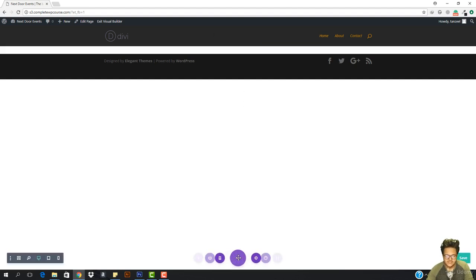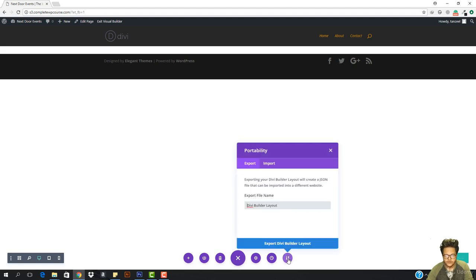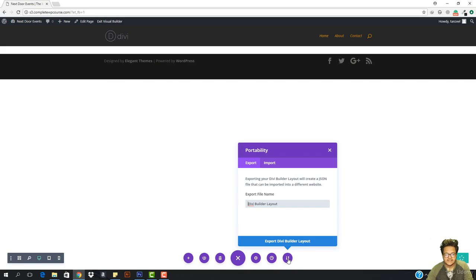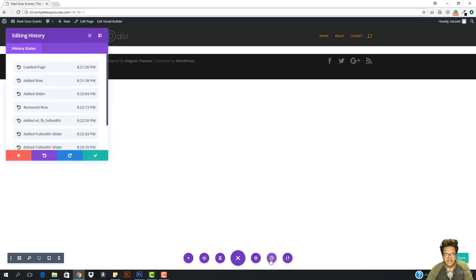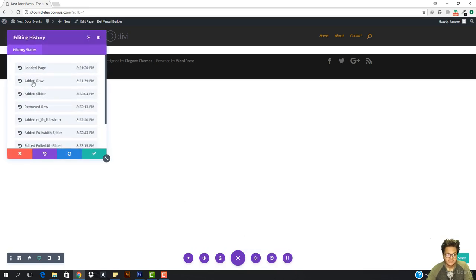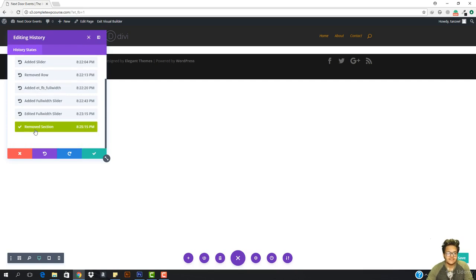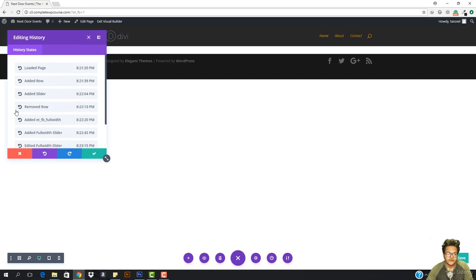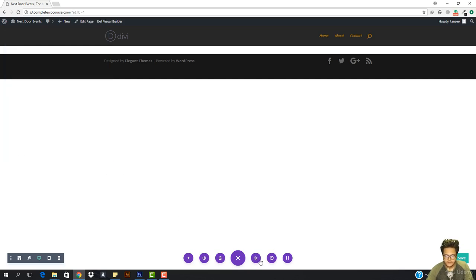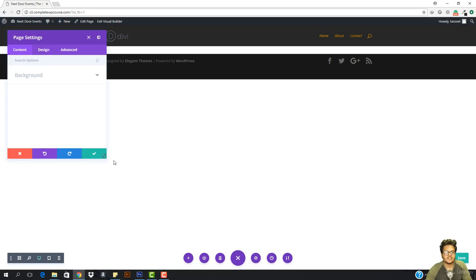Okay, if I just click this button, you can see I can save it. I can just click my button and it is portability. Okay, we'll understand this later on. And then we have the history, the editing history, of when we did some changes. So if you want to revert it back, we can revert it back. And then we have this gear icon. We can change the whole page settings from here. We can change the color, we can change the spacing, we can go with the advanced, we can go with the performance. Okay, so this is how it's gonna work.